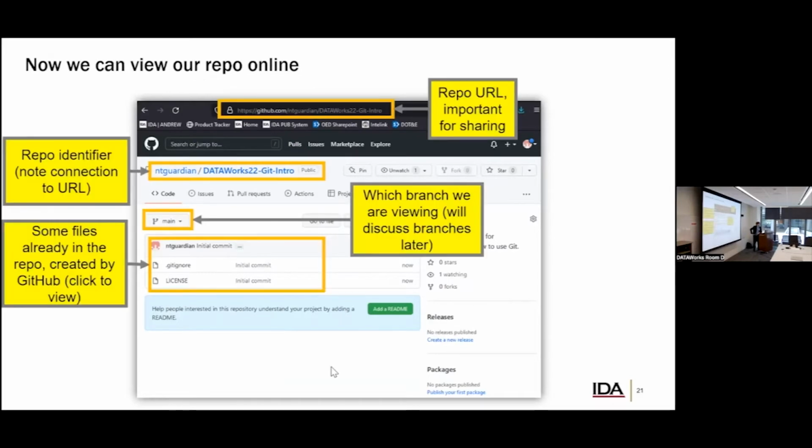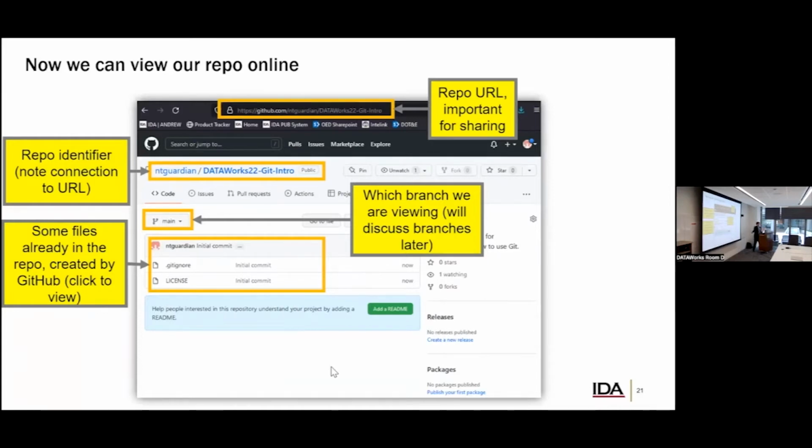From looking at this page, we can learn a lot of things. Right now we see ntguardian/datahubworks22 git intro, that is basically the name of the repository on GitHub. So it's associated with my username and then the name of the repository.